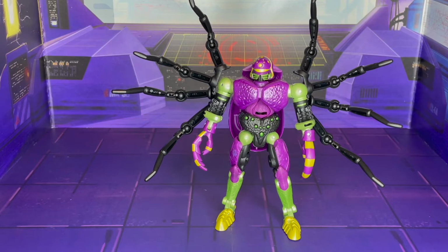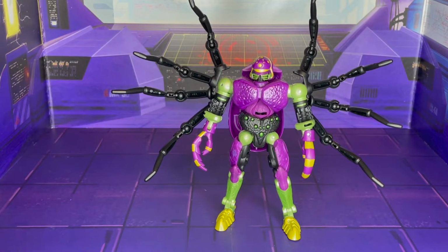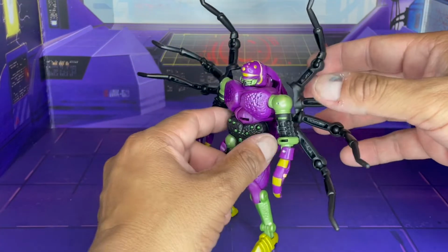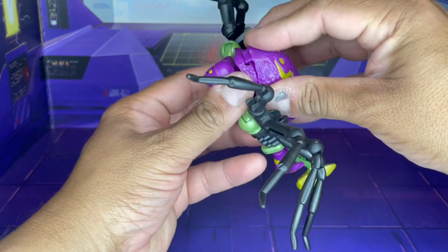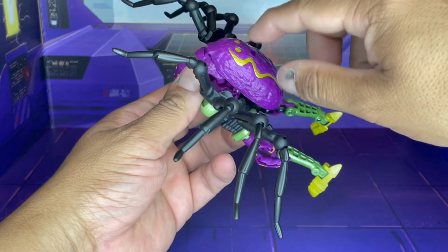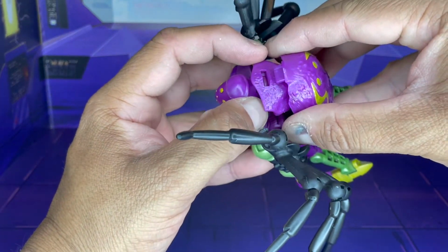All right, so there he is in preparation for his transformation. I went ahead and removed his weapons, so that's going to be put to the side there. Now, as you can tell, he's in a static pose right now. So what we're going to do at this point is go ahead and untab. As you can tell, it's already untabbed. But we're going to untab this back piece, which is held by that little tab there.